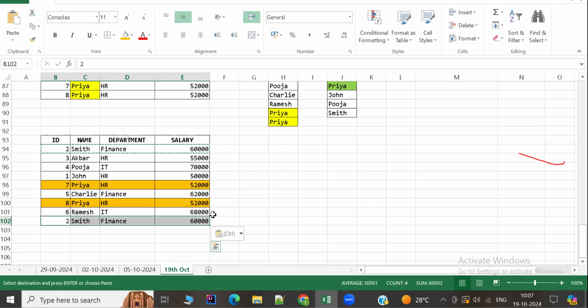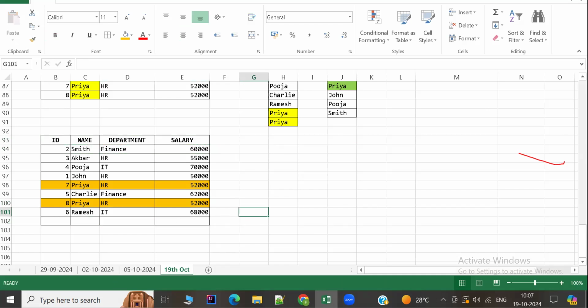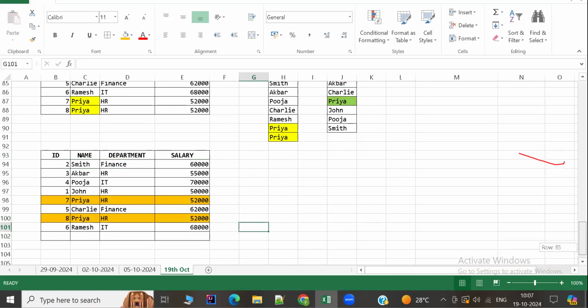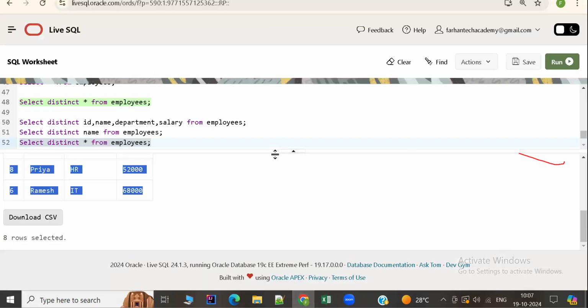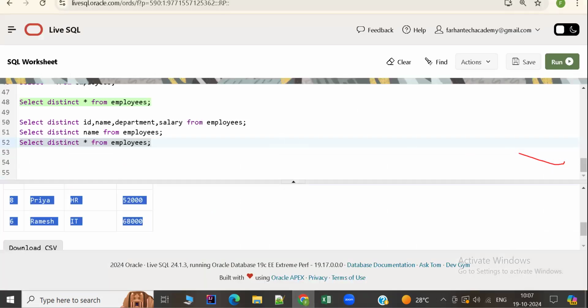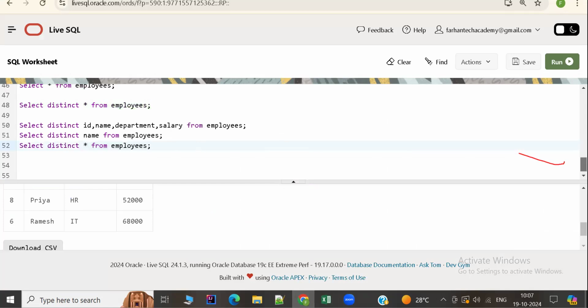Hope this is clear. Any doubt in this topic? Fine. We'll move forward.